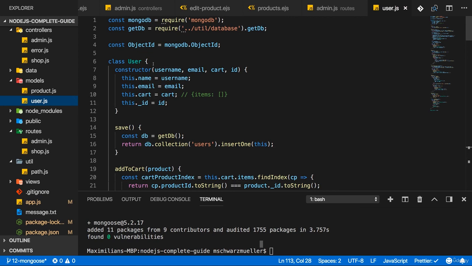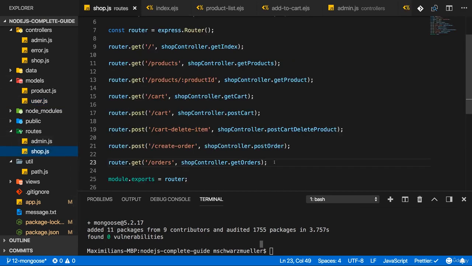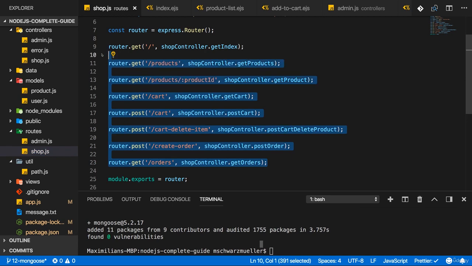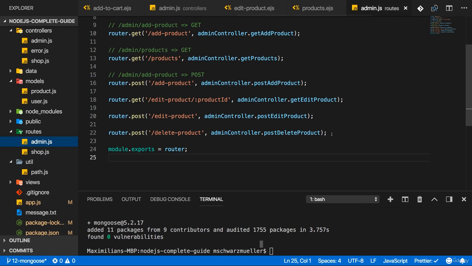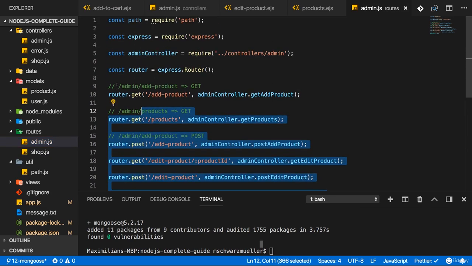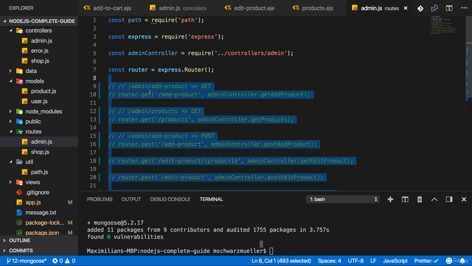You first of all learn how to use the MongoDB driver, and you could of course stick to that and continue using that if you wanted to. But now I will show you how you can move that over to Mongoose to focus more on how your data should look like and less on all the logic for interacting with the database. Now, to move over, again, I do something I did before. I will comment out my different routes here in the shop.js and in the admin.js file, so that we can gradually comment them back in as we make them work again.